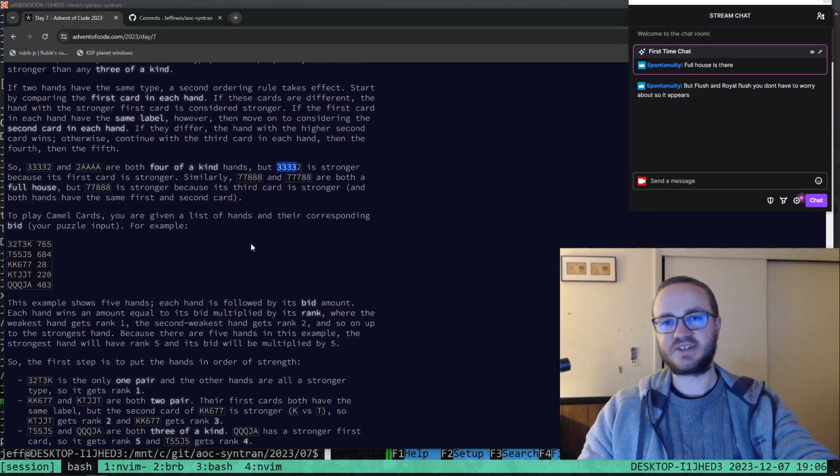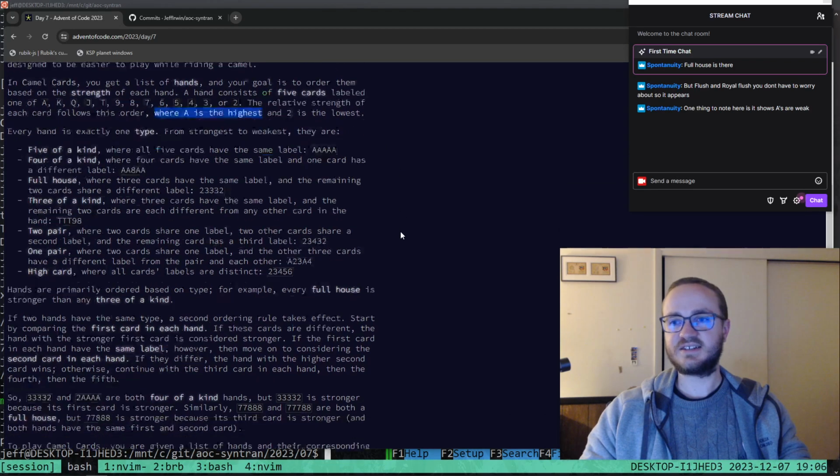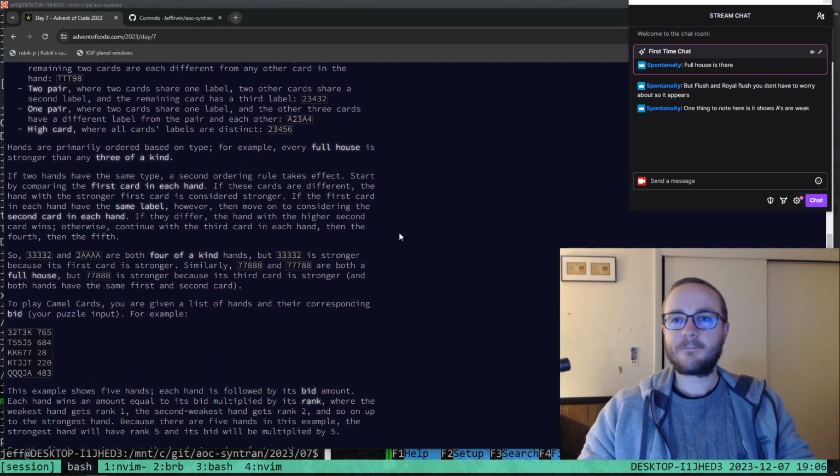This is tricky because I don't actually understand poker scoring. A's are weak. It says A is weak in regular poker, but here they say A is the highest. I actually don't understand poker rules.